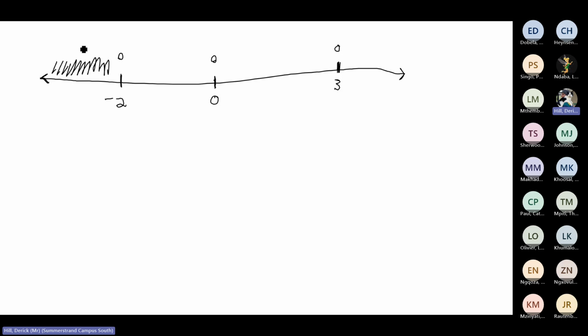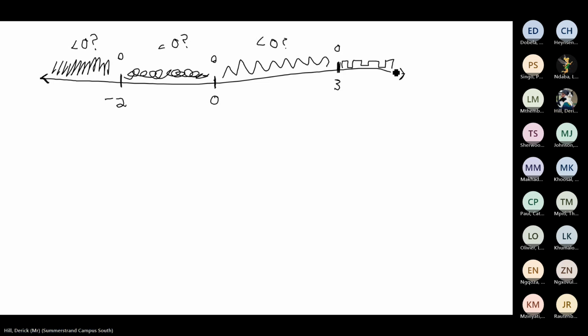Right? Is it less than 0? If I have a value in this interval, is it less than 0? If I have a value in this interval, is it less than 0? And if I have a value in this interval, just using different patterns so we don't get confused, is it less than 0?